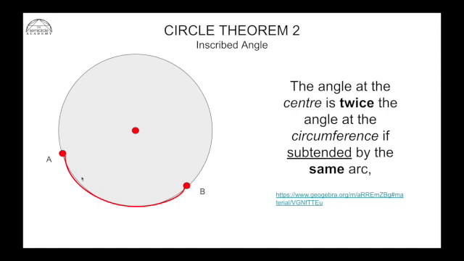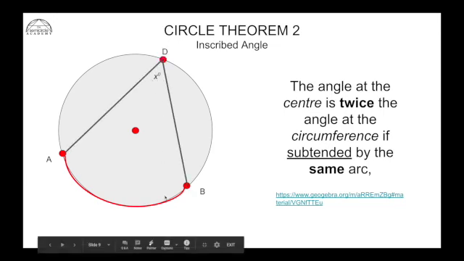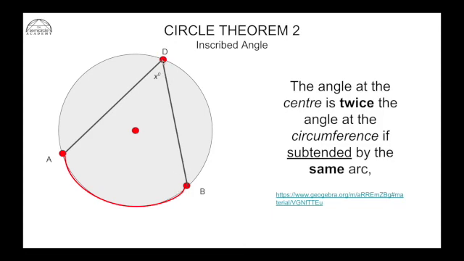So I have an arc AB here, right? And we saw that I could subtend an angle X from that arc, right? At the point D on the other side of the circle there. So you can see here that I could move this point D anywhere on the circle, and that angle x is not going to change, right?